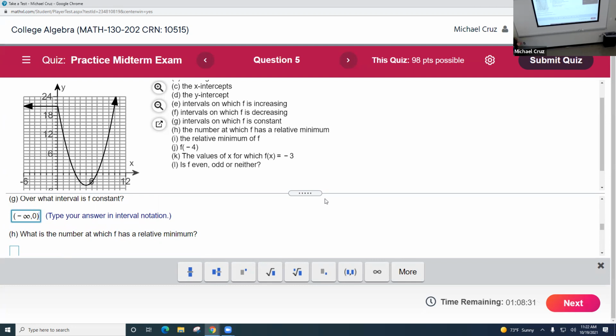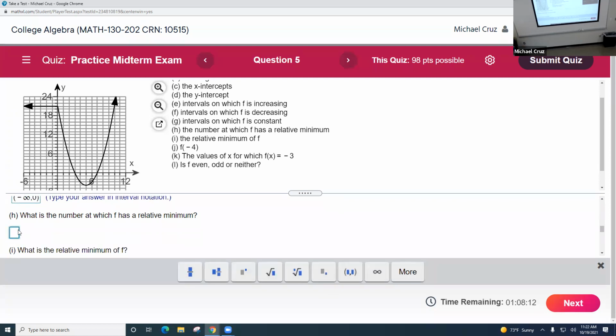So it's constant from way out there, wherever that arrow is going, all the way to the negative side, and then it's coming over to the y-axis, which is where x is equal to 0. And then here's the relative minimum right there. That's that vertex. So I think we said it was -4, 5, -4, right?